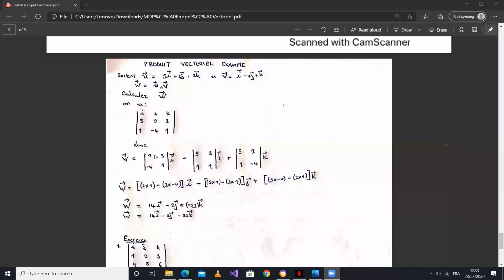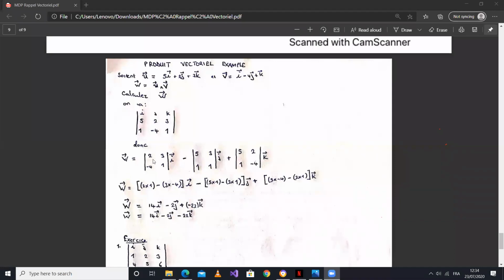Then afterwards, as I said, it's plus, minus, plus. So the K is also going to be plus. We write plus, and then we cover the K. What we're going to do again is eliminate the row in which the K belongs, which is the first row, and the column in which it belongs, which is the last column here. So we eliminate this and we eliminate that. We'll have 5, 2, 1, and minus 4 as our 2 by 2 matrix there, suivant K. So now we have decomposed it into 2 by 2 matrices.